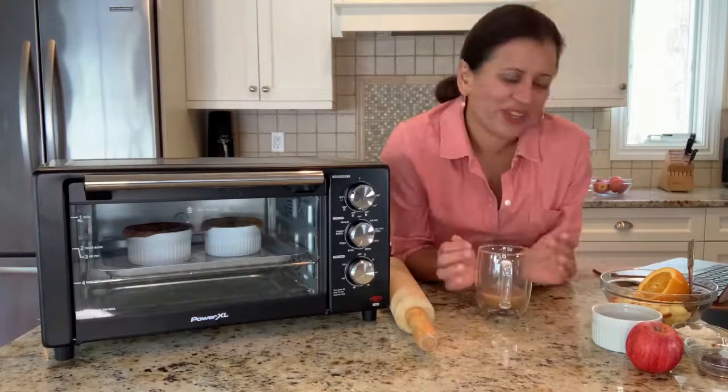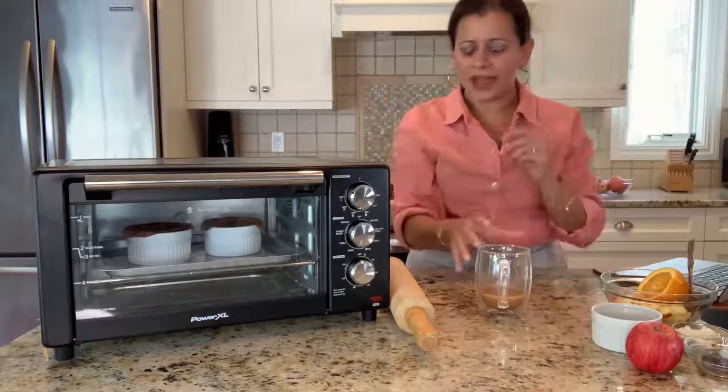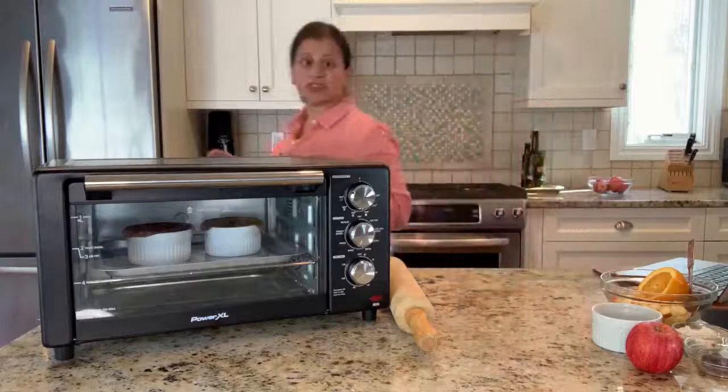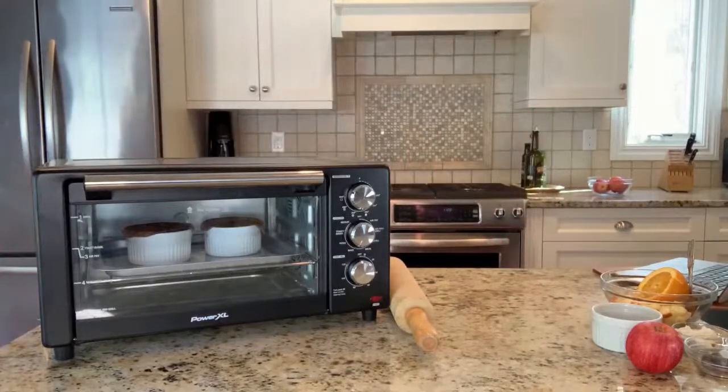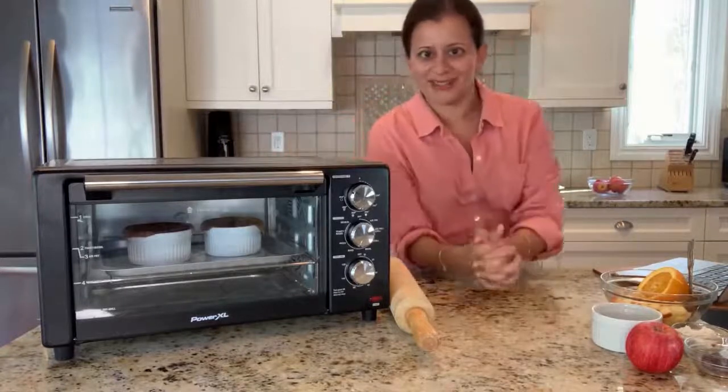Anyways, I just thought this would be a perfect combo for today's recipe, which is mini apple pies. Okay, let me move this on the side because I get too excited, and I talk with my hands all over the place, right?